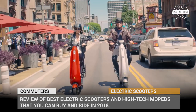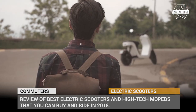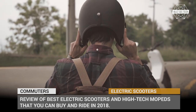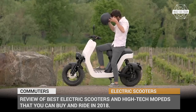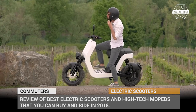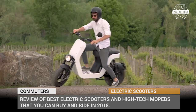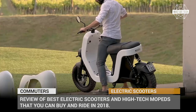One of the viable options people have are scooters — in particular electric scooters, or as they are also called, mopeds. In this episode we will be reviewing only electric models, since we are convinced that they are the future of transportation. But since mopeds are usually part of a person's style, we wanted to include models of various designs, starting from vintage styles and going all the way to badass, futuristically looking two-wheelers.